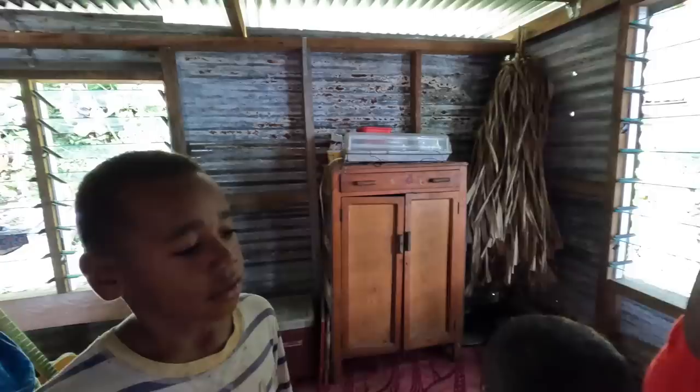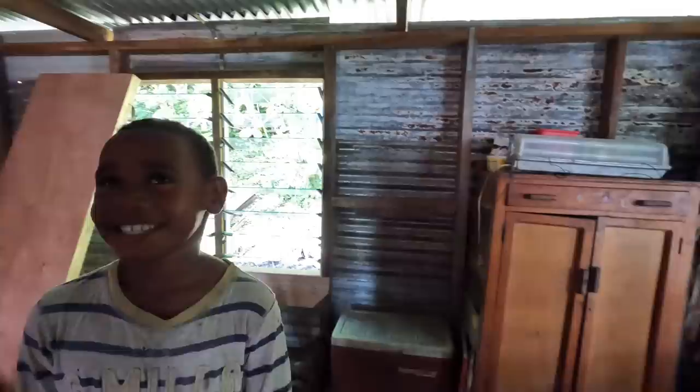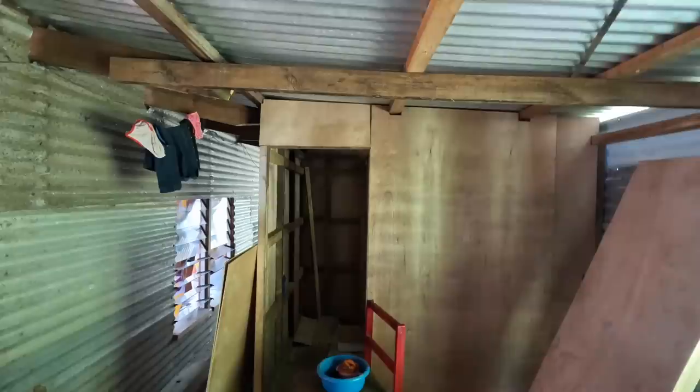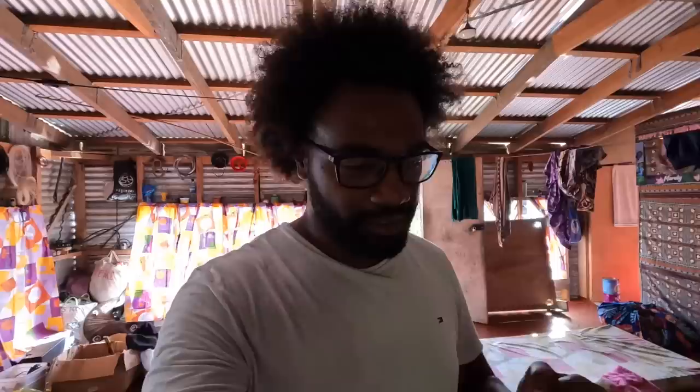You like the Fijian donut? You like the donut? Yeah. Yes. You like the donut? It's Valkuro. Thank you. It's Aunty Lo in there. And they just extended the kitchen, so now we have a kitchen on this side, and the bathroom there, and the toilet. And this is our house right now because there are a lot of kids home. It's all over the place, but you know, more space for us, it's good.